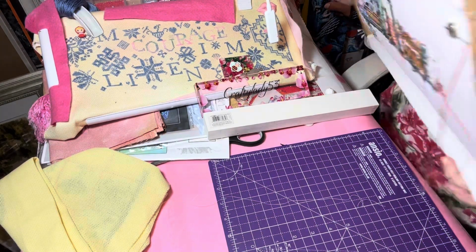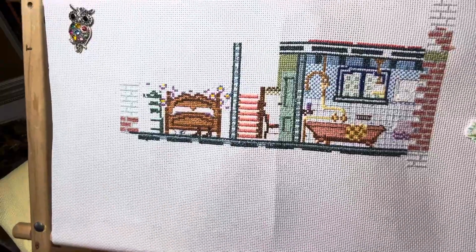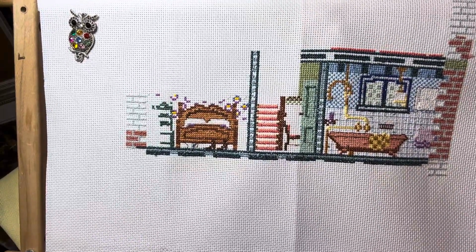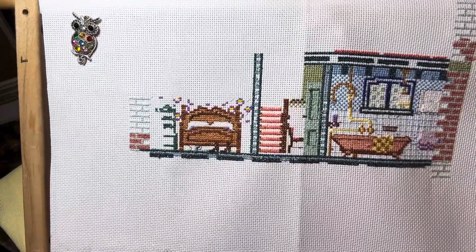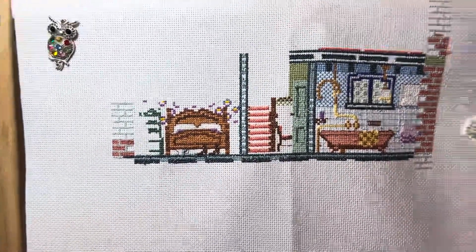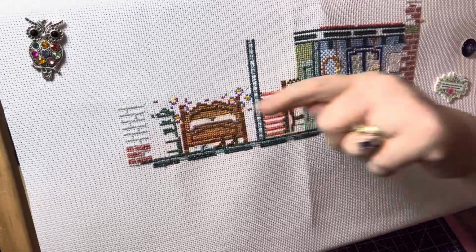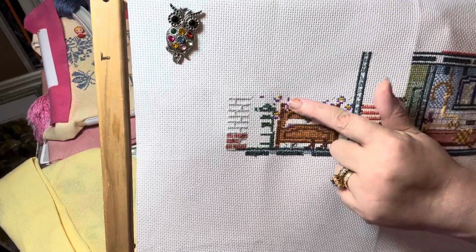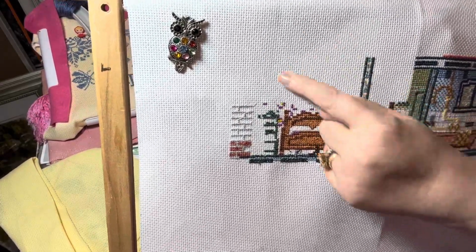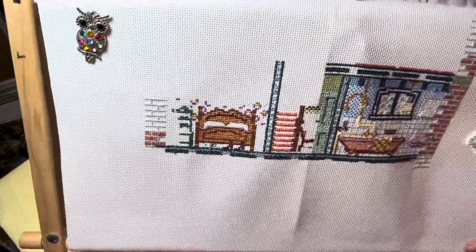And this one is of a house. This one is a house that I'm doing. Now, this is actually the middle floor. It has got two more floors above it, I think. You see, it's doing it on the pages that you do. That's a full page. Can you see there? That's a full page. So to do the top part of that, you'd have to go into another page. But it's quite easy to follow on the chart.